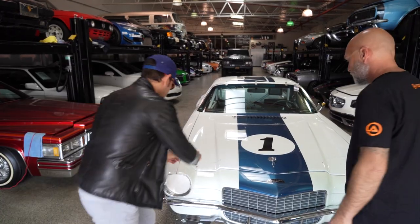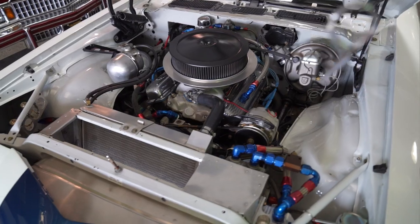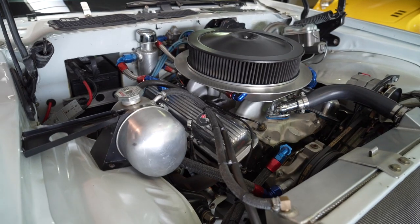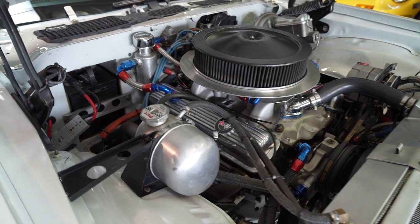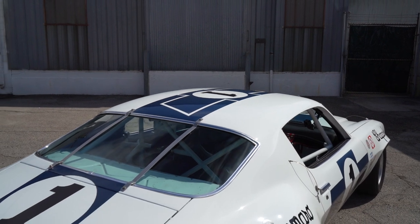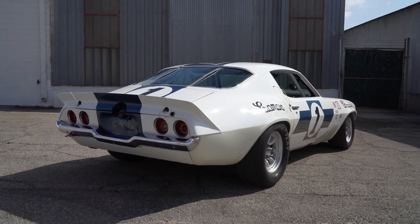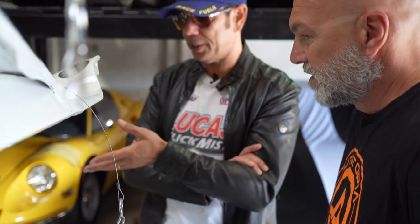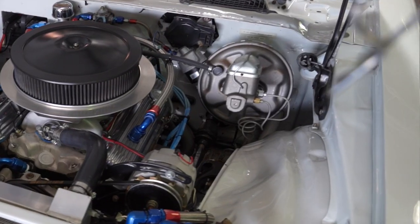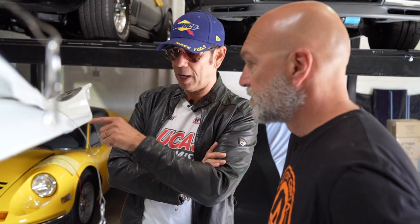Can we pop the hood to look while we're here? That's a pretty cool little beast right there. Gosh, man. This 302 engine was just an amazing engine for the pony cars. I think up until the mid 2000s, they were still using this small block engine for the current Trans Am. Yeah. So I assume that it's manual brakes, or is that a booster? It's a booster, but for me, this is the way the car came, and it's, I guess, the way it ran. For me, I prefer more of a hard pedal. Yeah. But you know, we try to work with it as best as possible. It is a power assist, and it's also power assist steering.